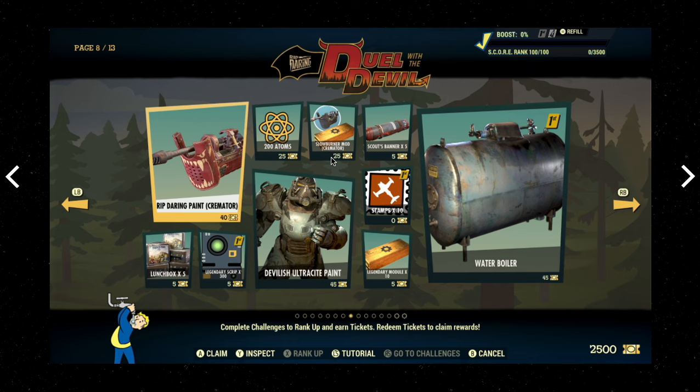Slow Burner. Oh, there's actually a mod. This is a mod for the cremator, Slow Burner. Water Boiler. Now I'm assuming this is going to be like a resource or, you know, at least a water thing. So I'm looking forward to seeing what exactly that is. Devilish Ultrasight Paint. And then we got the repeats, so I'll skip those.